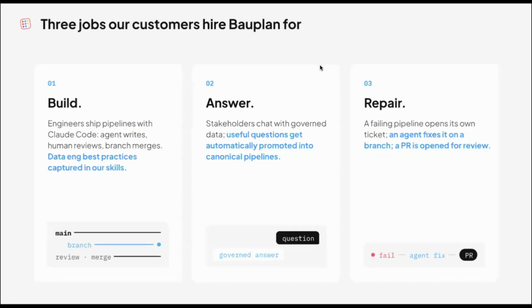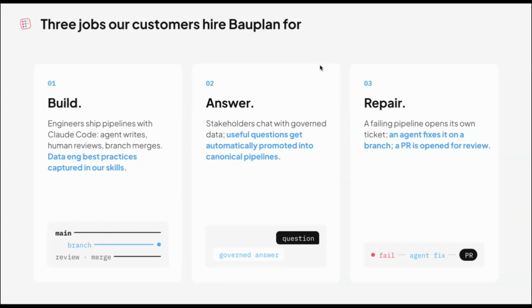What people hire Bauplan for, of course, is building new pipelines. One underestimated second-order effect of AI exploding in use cases is that AI agents are only as good as the data you can feed them. And so there's way more demand for preparing data from raw data to a decent state for agents. And that typically is done with data pipelines. So that's obviously our bread and butter.